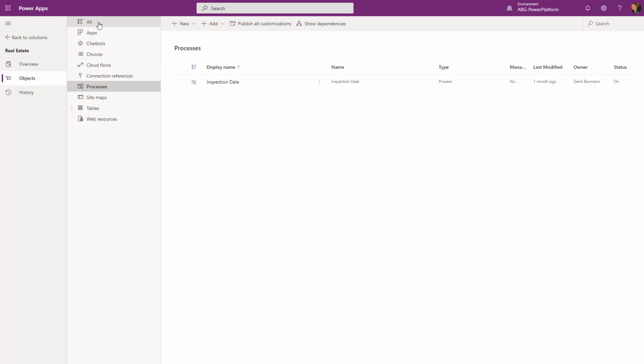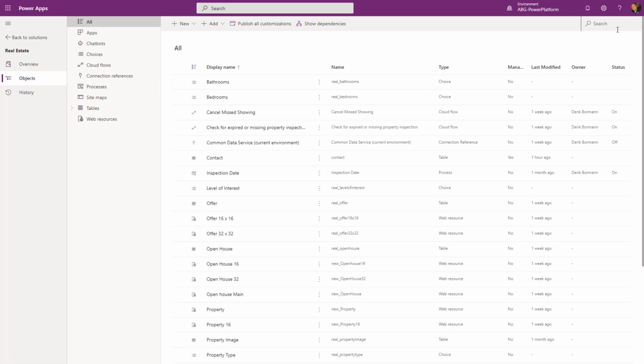You still have searching capabilities. So from a search standpoint, I still have the ability to identify the particular option that I'm looking for. Now, what this tree view will do is only expand based upon what is currently in this solution. Right now you're seeing apps and chatbots and choices and web resources. That's because that's all that I have in here. If I were to add things like environment variables, I would now see an area for those. So think about whatever it is that you're bringing into what you're doing. These are the items that you will see accordingly.